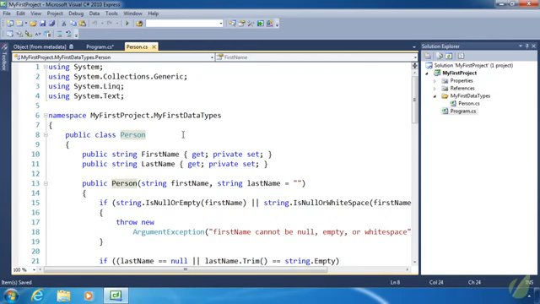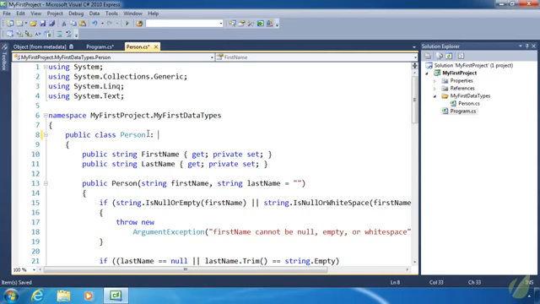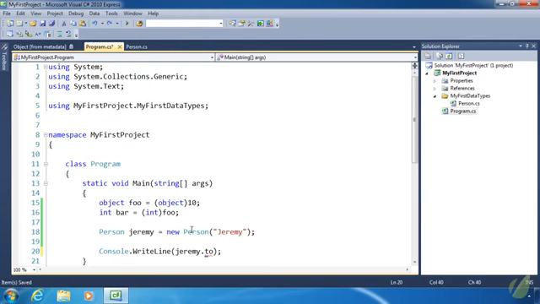And we do that by using some syntax after the class name. So we have public class Person, and then we use a colon, and then whatever data type that we want to inherit from. In this case, it's object, and that's being done automatically for us. So we don't have to do that, but we could if we wanted to. And we will get back into looking at that syntax in a few moments whenever we actually start doing our own inheritance. I want to sort out this toString issue.